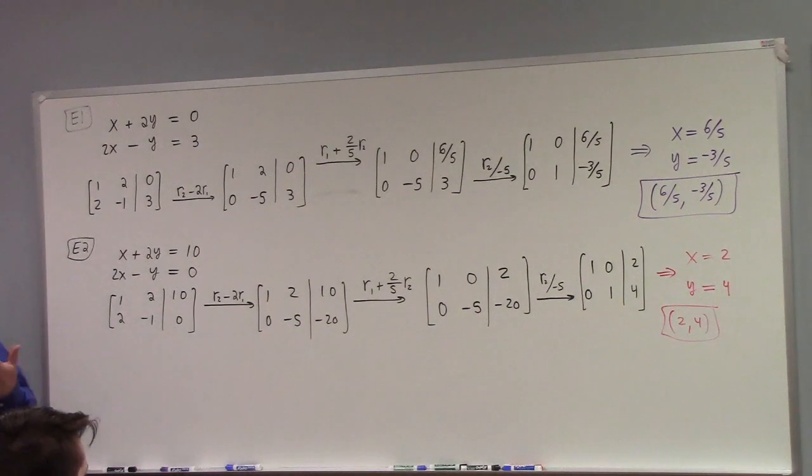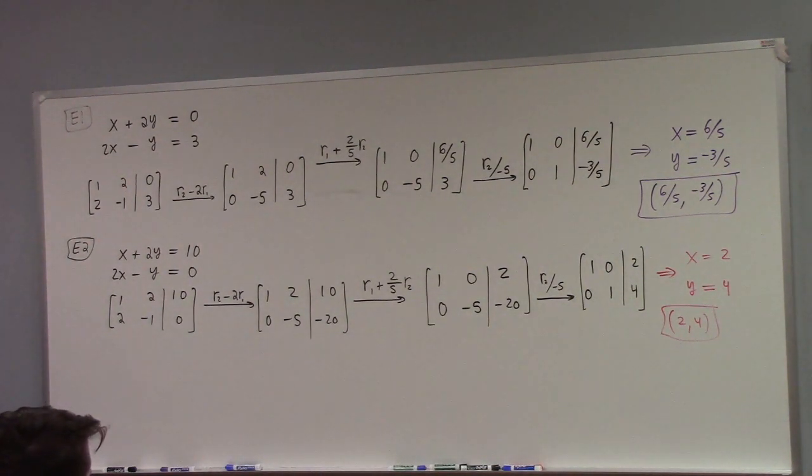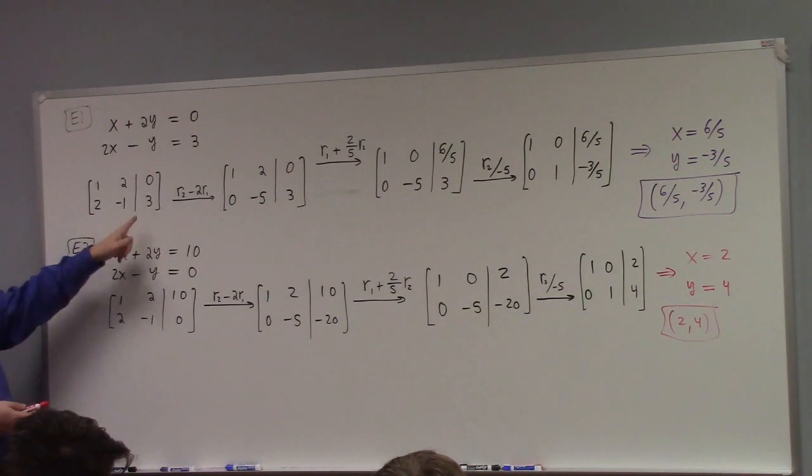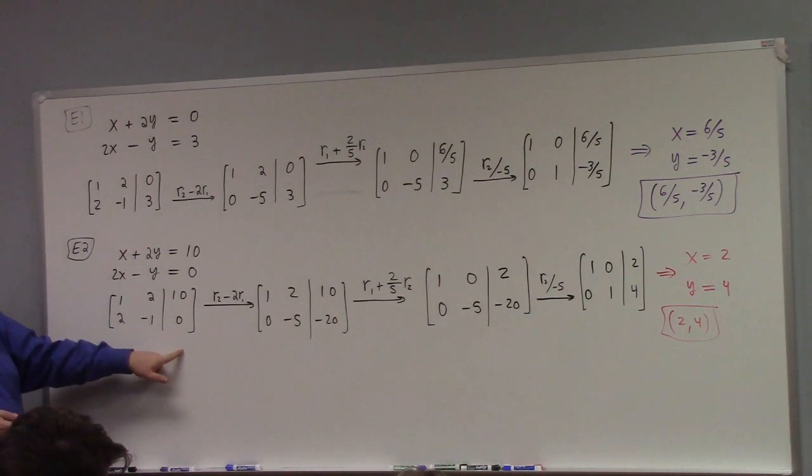So do you guys understand what just happened here in these two examples? What relates these two examples? Why did I go so much faster through the second one? Is that because you're more awake? Part of it. All the steps are still the same, because they both share the same coefficient matrix, right? They've just got different inhomogeneous terms. All right?